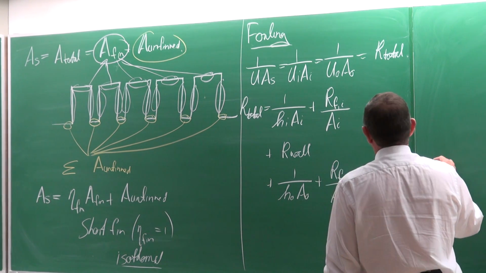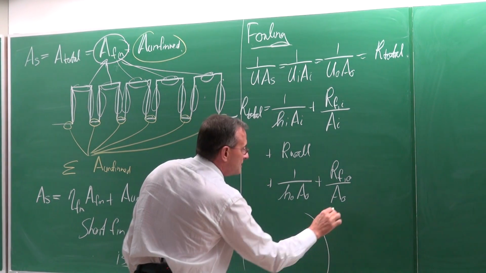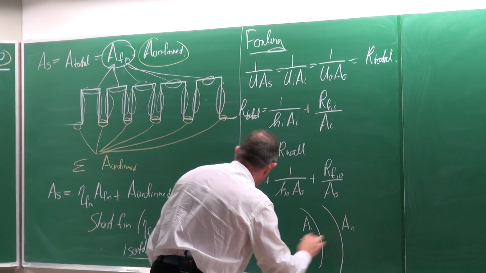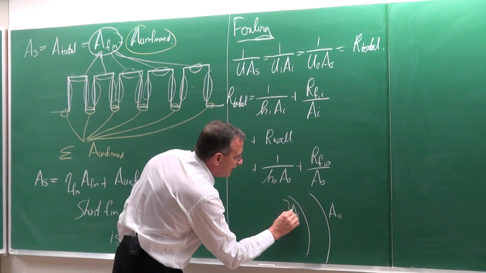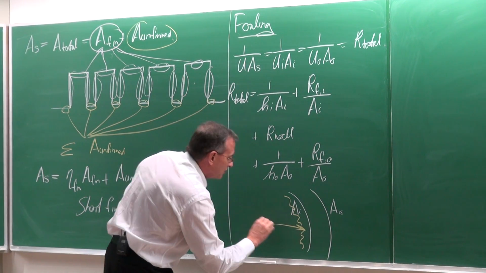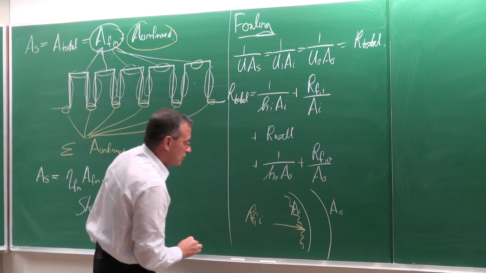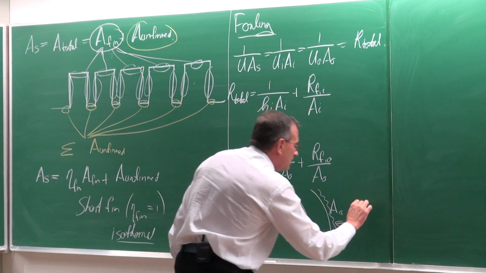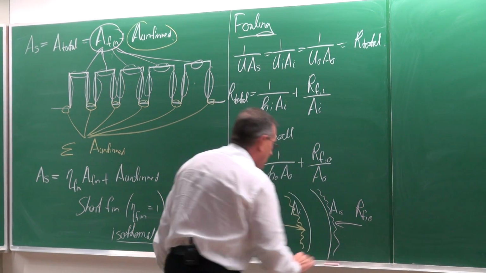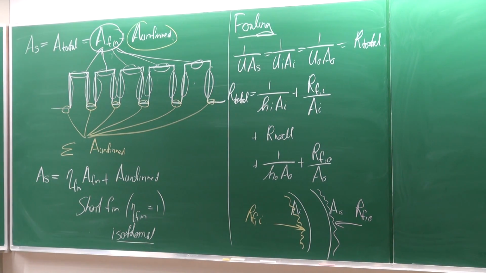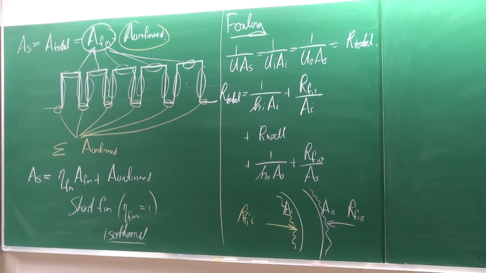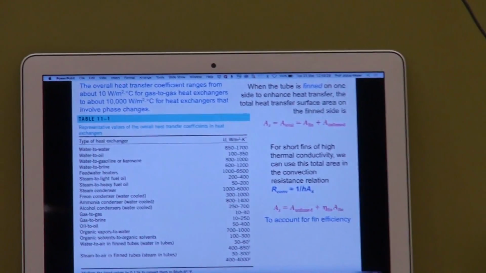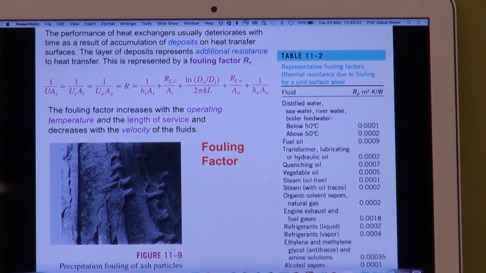Thus, if we've got a case typically like this, that is the area on the inside, that is the area on the outside. This might be the fouling on the inside, so that can be written as RF,i, the fouling on the inside, and that can be the fouling here on the outside, RF,o, and the values can be obtained typically in table 11.1 for different types of heat exchangers. Oh, sorry, no, those are the overall U values. There they are, in table 11.2.